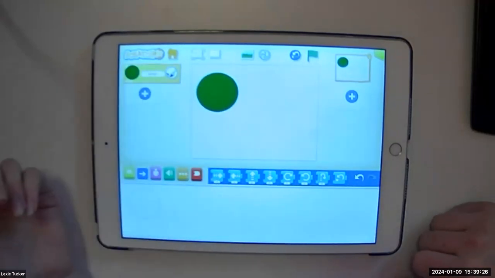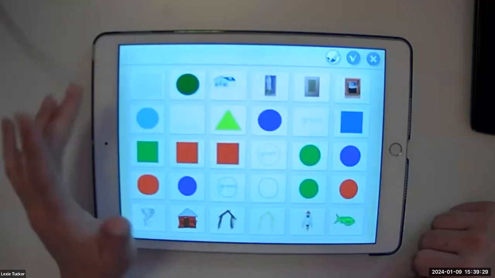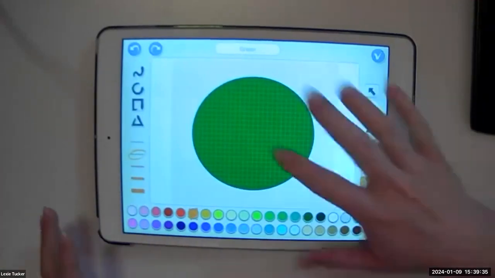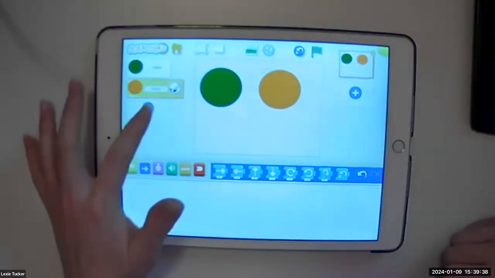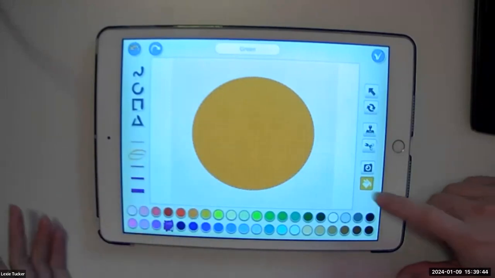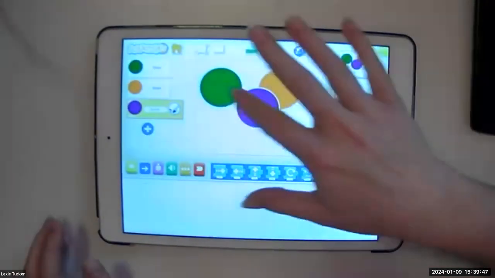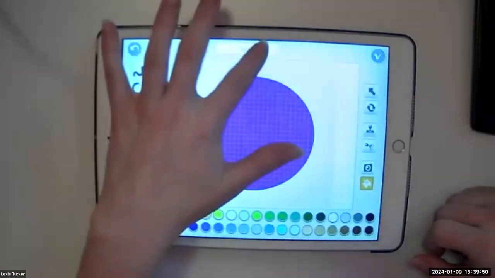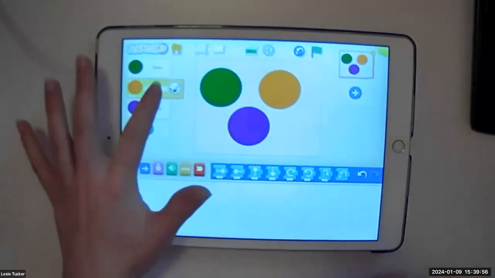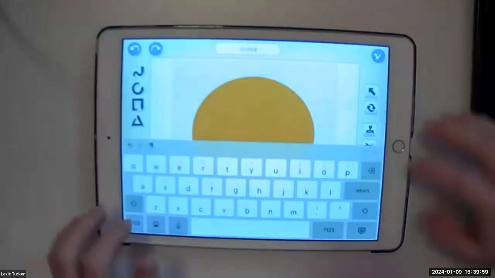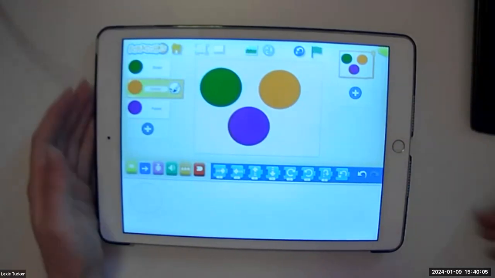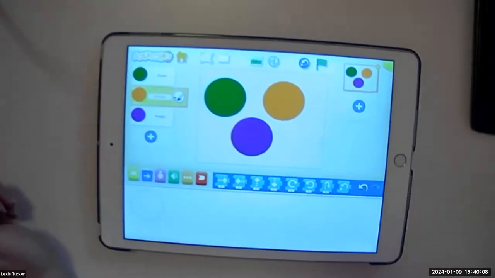I'm going to go ahead and do two more, but you could do as many as you want. So I'm going to take the same one, but I'm going to change it. And a final one. I'm going to change this one to be purple. We'll do the secondary colors. And actually, I should name them at the same time. So if you're following along, hopefully you have a couple different splotches of color, whether they're circles or squares, it doesn't necessarily matter.